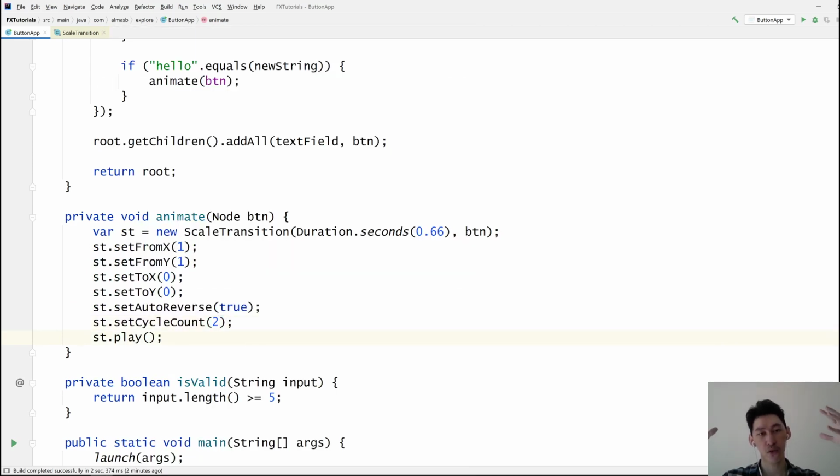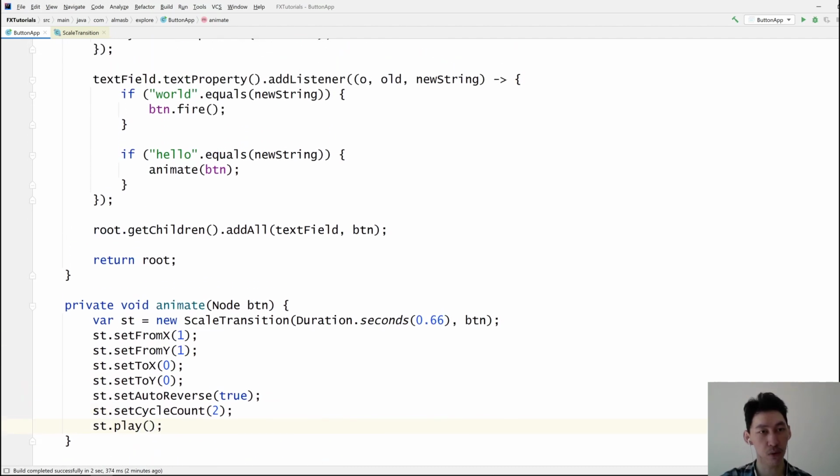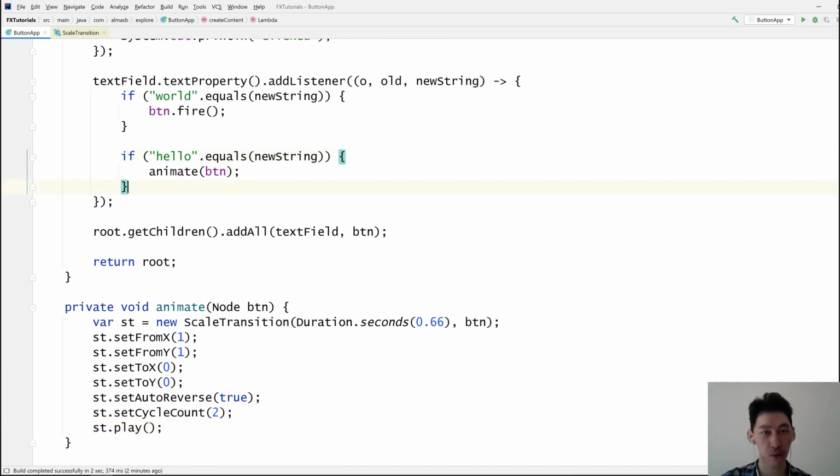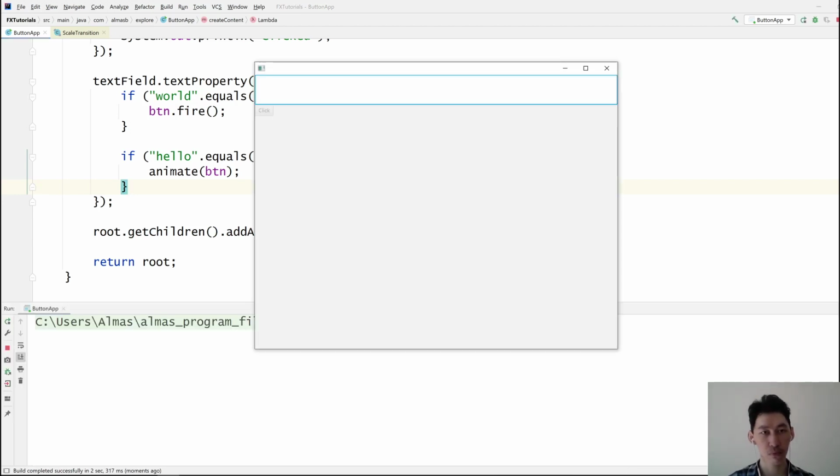So it will shrink completely, as in disappear, and then it will grow back to its original form when we type hello. There you go. That's your basic animation.